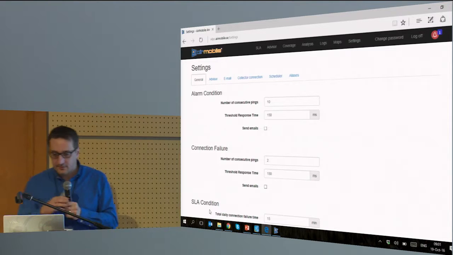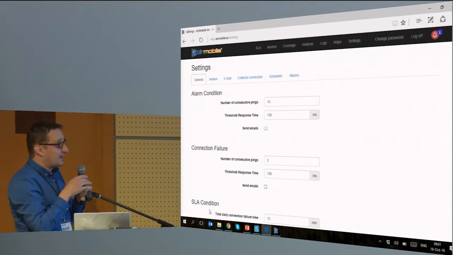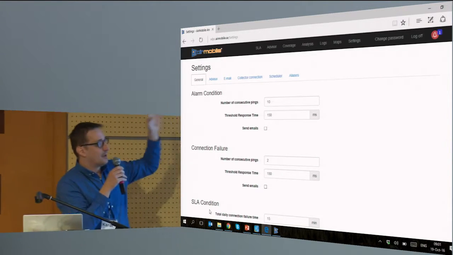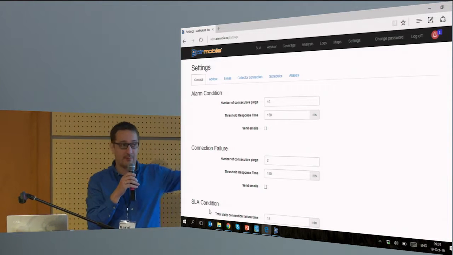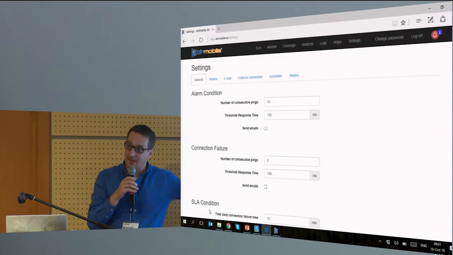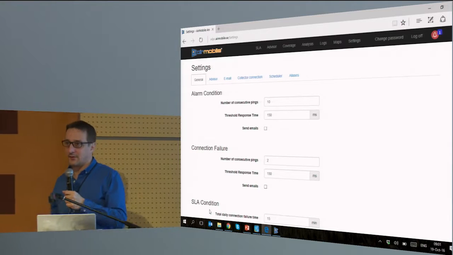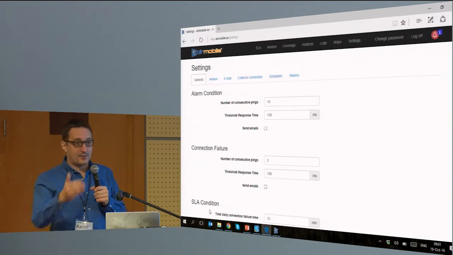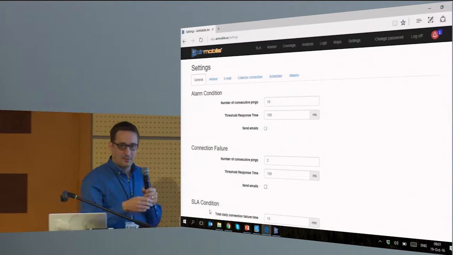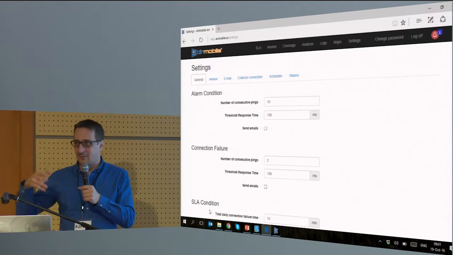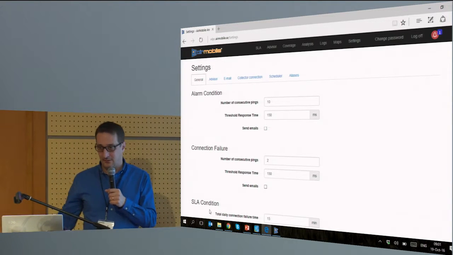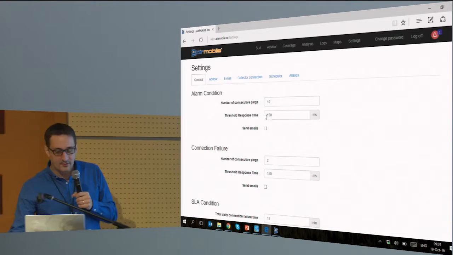So 5 seconds it is, so that means in 50 seconds, if you have consecutive 10 pings over 150, that's pretty bad actually. Oh, well, it depends. You can set it, obviously. So you set it yourself. Now, when we play around, this is a global setting, so whenever somebody changes it, your data presentation will change, obviously, as well. Then you can send an email.